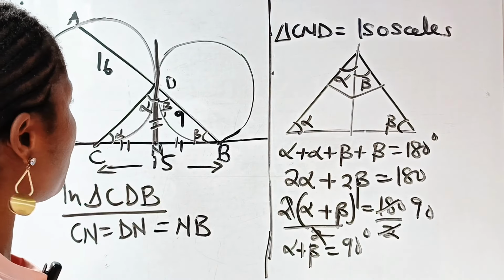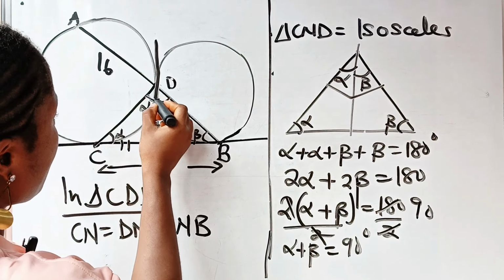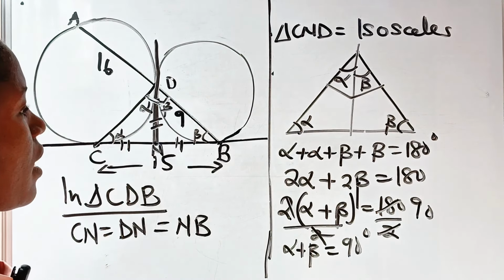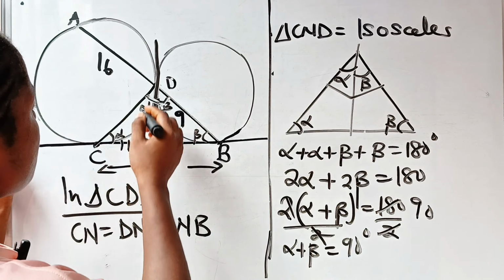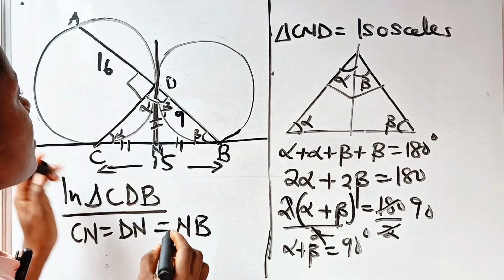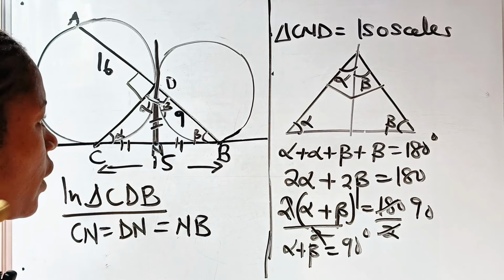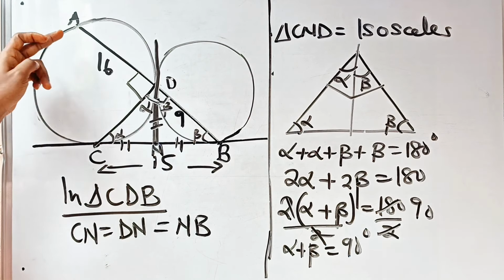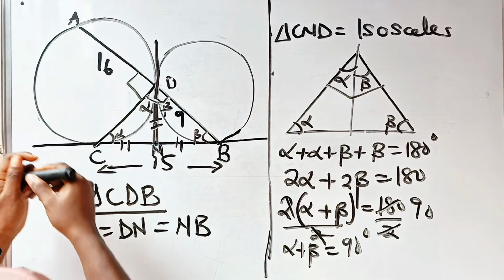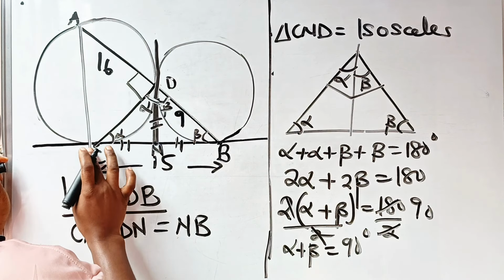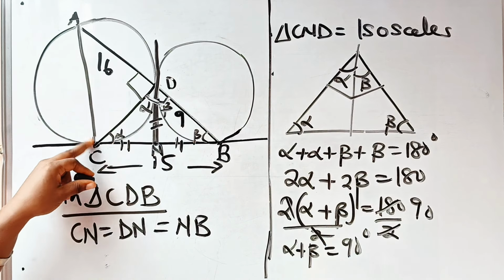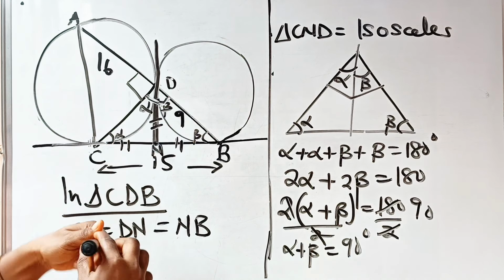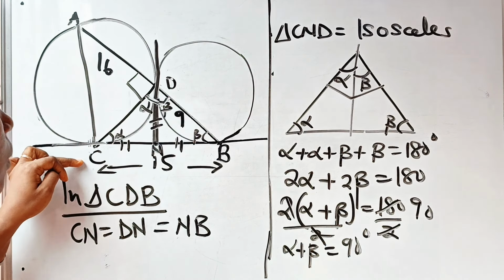So what is this telling us? That what we have here is angle 90 degrees altogether. That is all I wanted to prove there. So if this is angle 90 degrees, then this angle too is 90 degrees. Okay? Now let us join this A to this C with a straight line. Oh, my line is not straight. Okay. Now we have joined A to C.